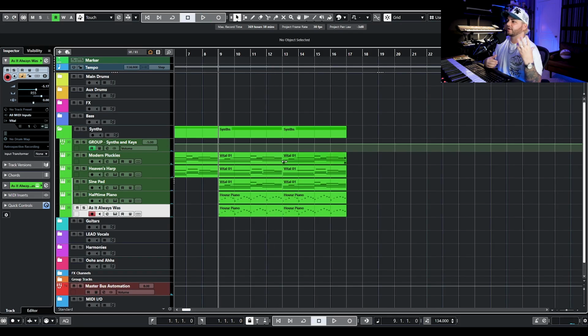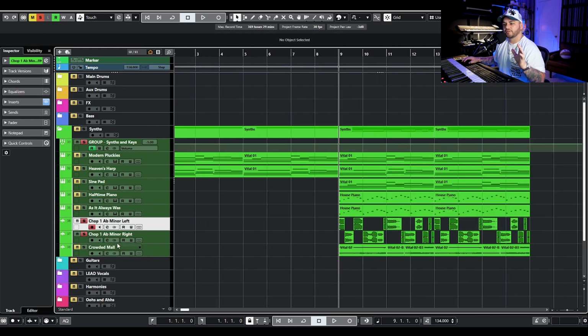I think we need to add some kind of vocal melody or something on top just so it, again, starts to fit into that Stupid Feelings reference. It's just really nice to have some kind of vocal chop as a melodic element. So here's what we've done for this main chop right here.